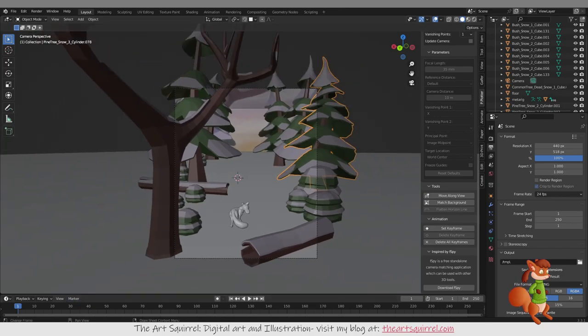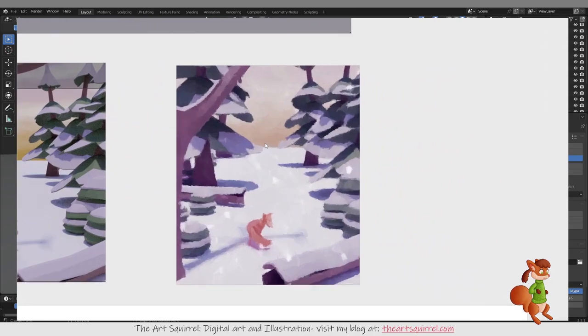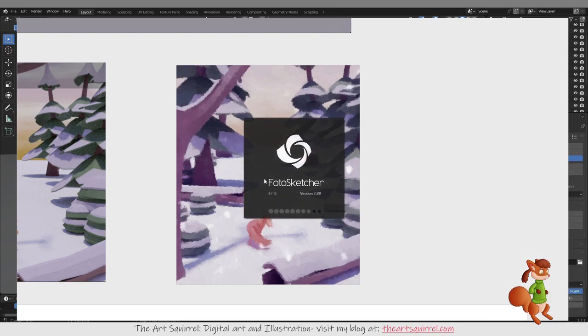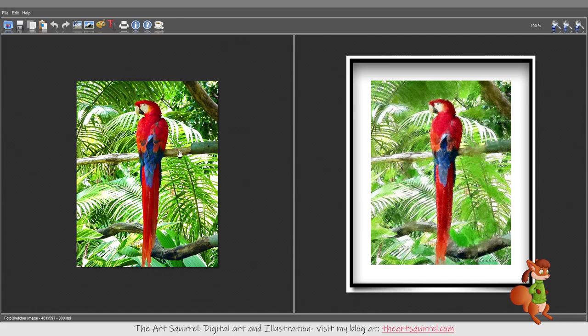So getting back to my train of thought, then I decided to test whether it would make a decent painting or not, using a little method. There's a program called Fotosketcher, and I just ran a very basic filter on it. Just a bit of fun, really. I didn't have to do this, but it helped get rid of the blocky look of it as well. So I thought that was useful.